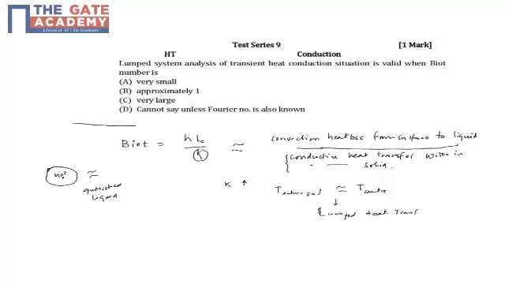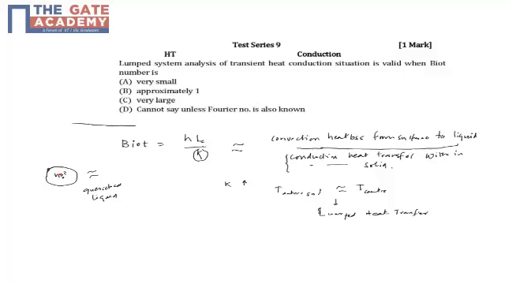So for lumped heat transfer, ideally k should be infinite and the Biot number should be 0. That is the ideal case, because if k is infinite, there will not be any temperature difference between the outer and the inner. The entire body cools, like in this quenching example which I told you, at a uniform rate. There is no temperature gradient that exists. So ideally that is the thing.